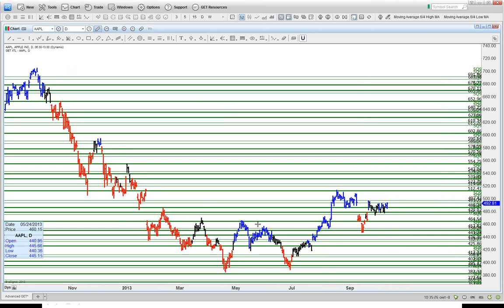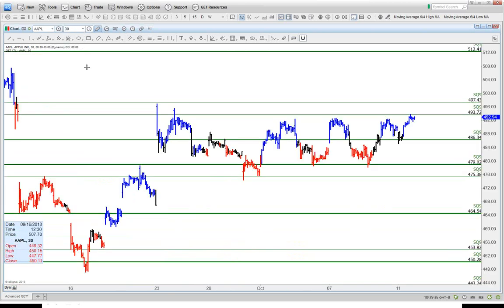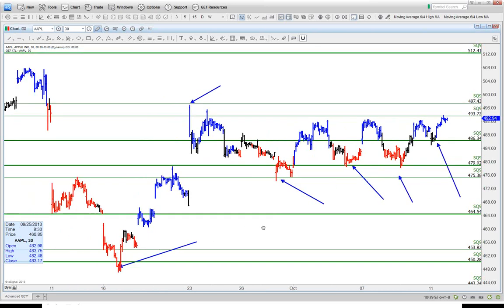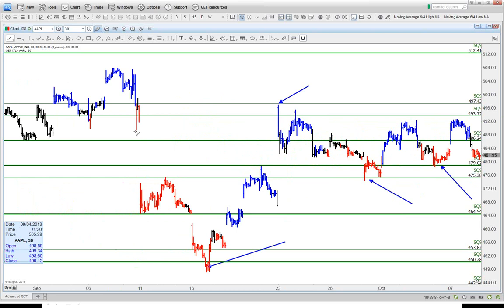Well, again, this is a daily chart. Those levels are too close together for us to do anything with them. So let's drop down to the 30-minute time frame. Let's go to something shorter term. And from here, all of a sudden, those levels become a whole lot more readable. You'll notice here, again and again, hit, hit, hit, hit, hit, hit. And does it hit it like a switch swatch? I mean, many times it will.